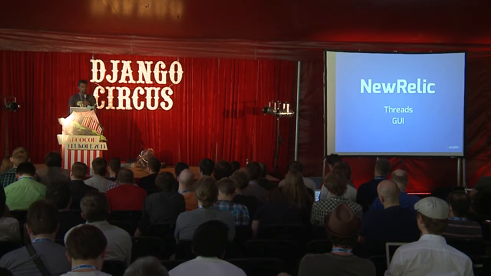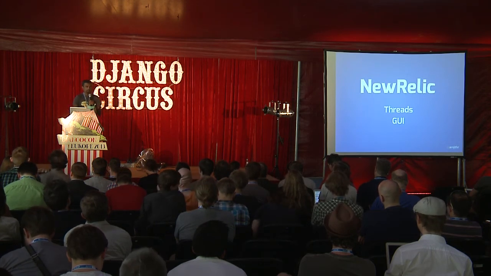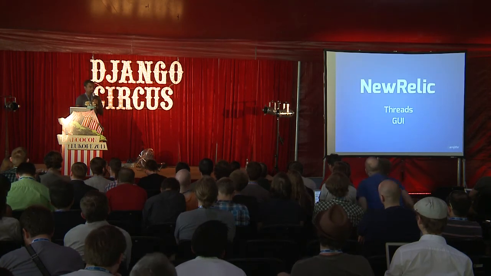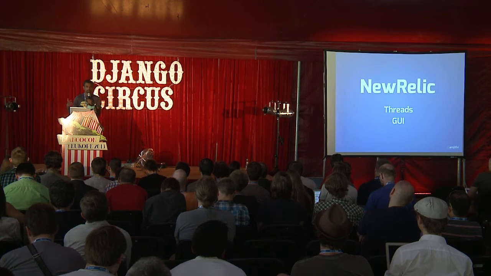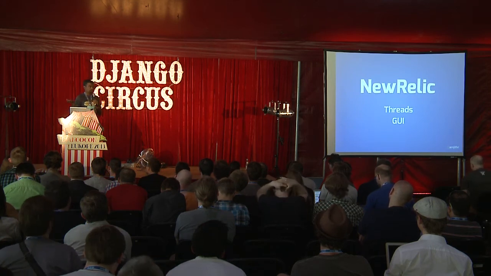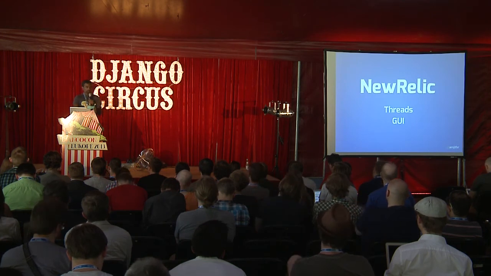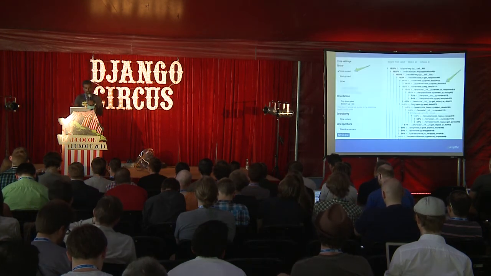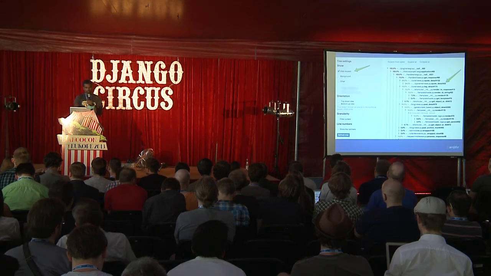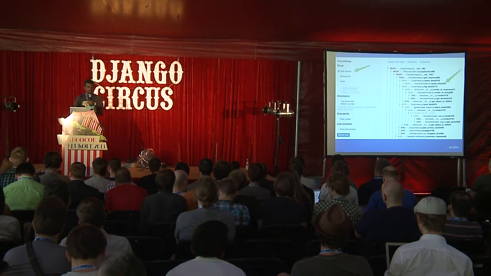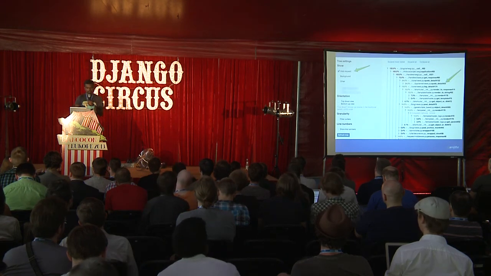So New Relic, I mentioned that I had to write a thread profiler. Obviously we released that, and we decided to go with background threads because we had to support all the web servers, and mod_wsgi is one of the ones that we absolutely have to support. So threads, and then we have our own GUI that we just feed the information into, and this is how it looks. This is basically giving you the call tree where you have the WSGI layer calling into the view handler, and a bunch of different template methods, and actual Django framework code is also shown in that call tree.